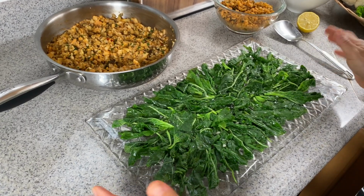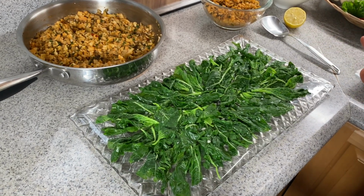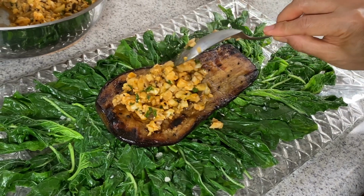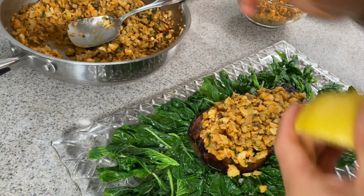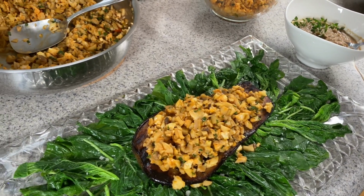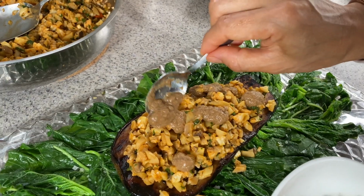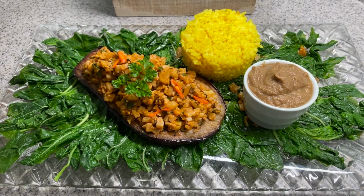Okay, we are going to put the eggplant on this bed of cauliflower greens, which we picked in the garden earlier. You can choose whatever greens you want. So we're gonna put it like that. And we put this. This is so yummy. And what we do, sprinkle it with lemon. And then we put the gravy on the top. Okay. Nom noms. And it's ready to eat.